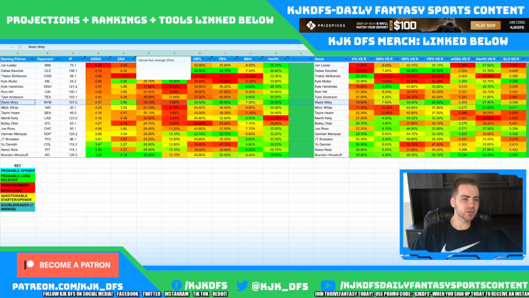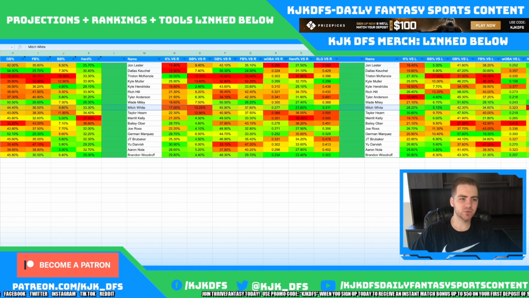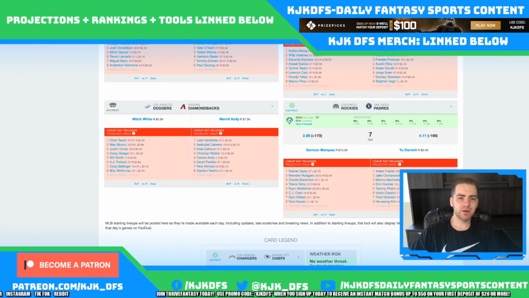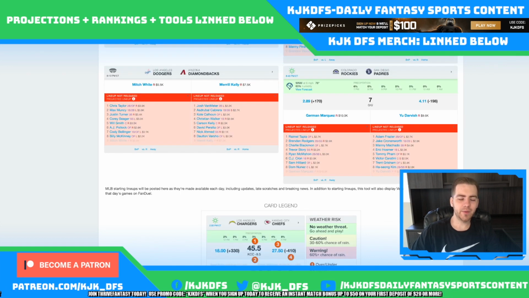Mitch White taking on the Arizona Diamondbacks. He's a guy that is very easy to read as far as his splits are concerned. Very good against righties. Against lefties is where it starts to dip off. A .444 slugging, giving up a 50% hard contact rate. We're dealing with a 20 inning pitch sample size. This game's being played in Arizona, which is a ballpark I love targeting left-handed bats with, and maybe the Diamondbacks could be a little bit of a sneaky option tonight.